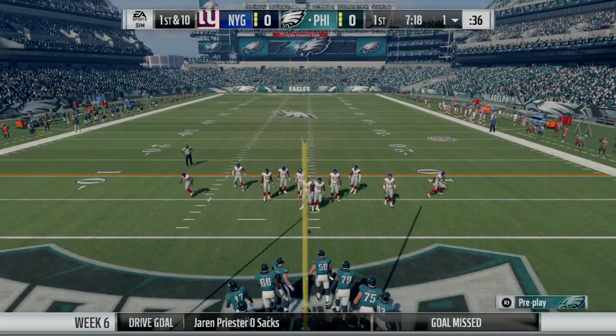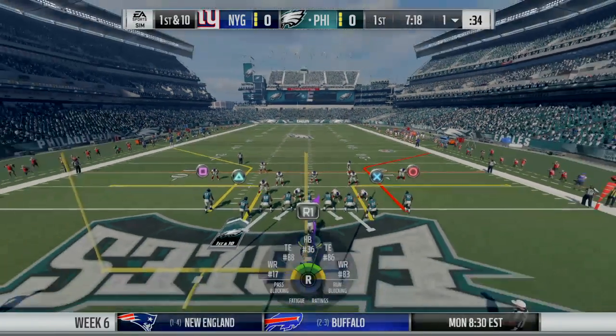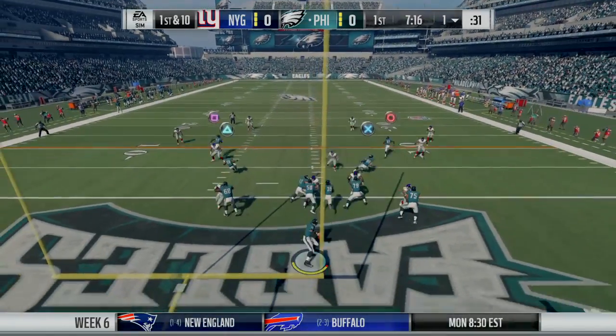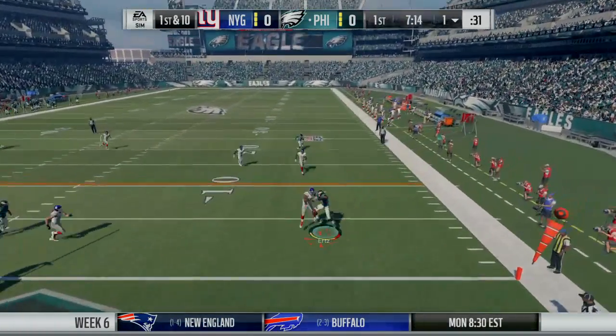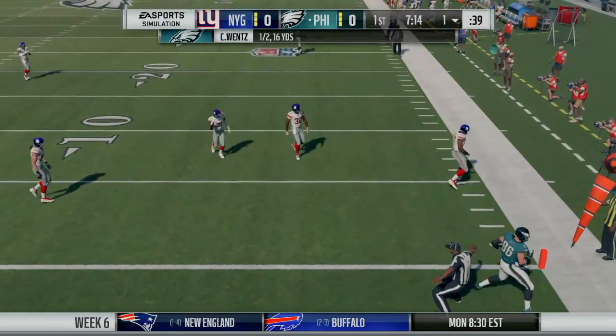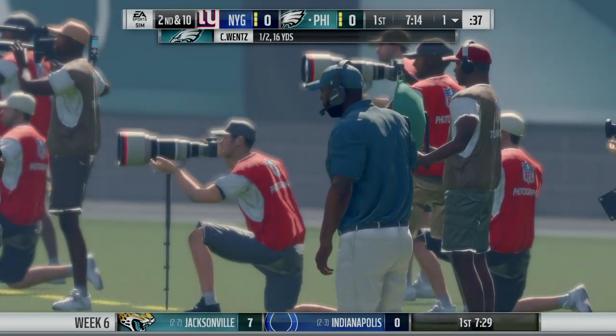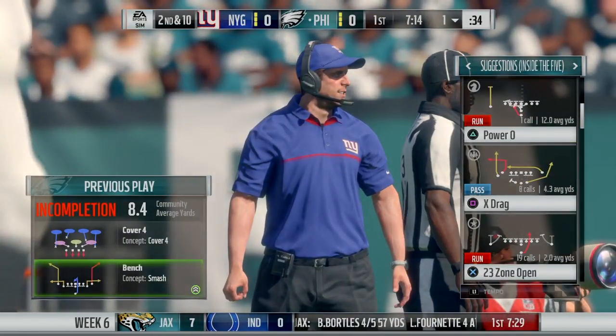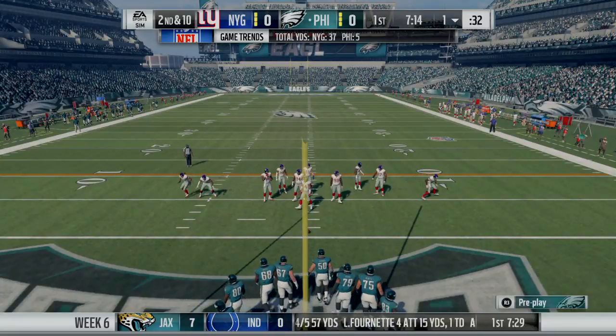Philadelphia getting set to take the field. Well, they're going to have to go at least 50, 60 yards here if they want to ensure that they don't have to punt the ball like they did last time. Yeah, so what you're saying is we're not playing to just get out of the shadow of your own goal line, right? You're playing to make sure the punter doesn't see the field again. So it's not picking up a couple of first downs. You want to pick up 5 or 6 first downs and make sure you move the ball into their territory.